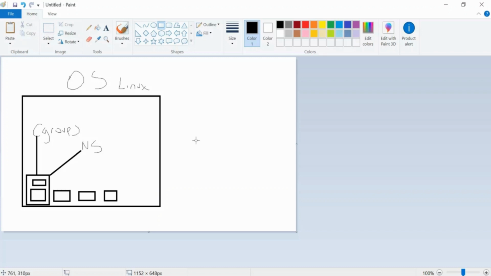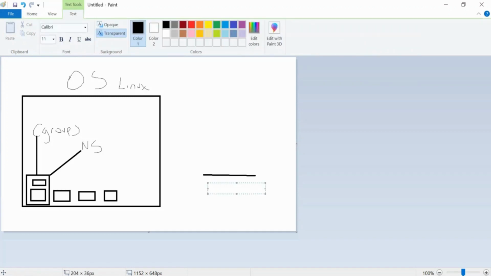Then you may be wondering, what is an image? We can say that an image is a lot of layers in one whole compacted thing, which has a parent and child relationship. So let me draw some things here. On top of every single image in Docker, we have something called Scratch. I think it's better if I just type Scratch.